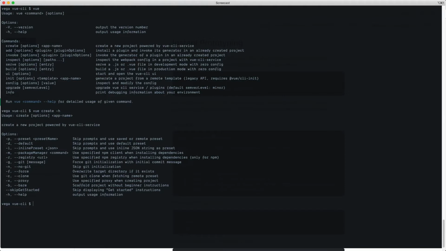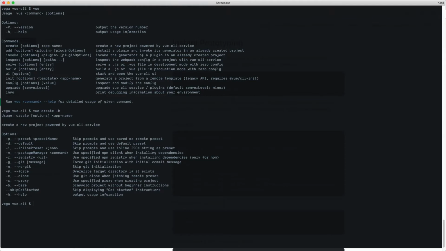There are a few that I really like here. There is a -b, or --bare. This scaffolds out a project without beginner instructions. So you'll see when we scaffold this out, it creates a hello world component for us. It gives us a getting started, a few different files and folders.